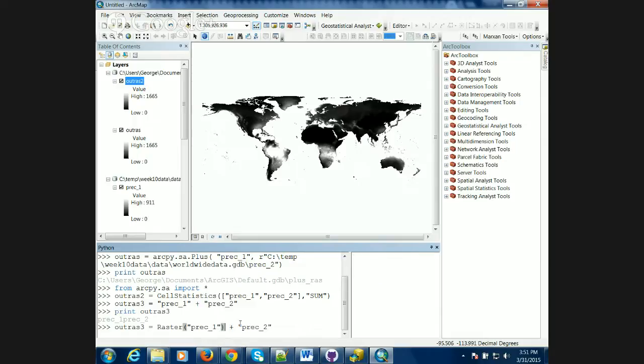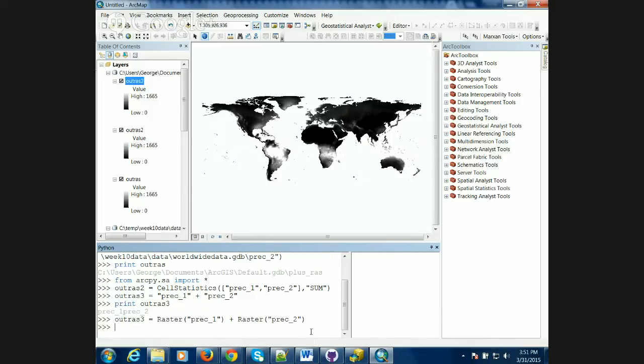So all we have to do here is say Raster. It's like converting a data type. Remember the conversion: to convert something from an integer to a string, we type in str. So we're converting that string into a raster. And now if we run this, see, it takes a few seconds because it's actually doing a fairly large calculation inside of its brain.